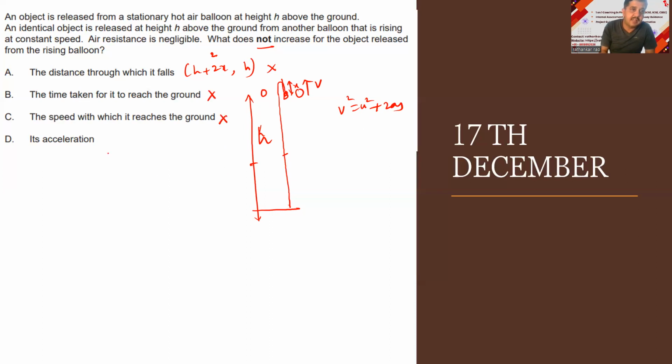This is also incorrect. Of course, with three of the options incorrect, the last option, acceleration, should be correct. That's what you can guess. But if we want to prove it, we know that when you throw the particle upwards, drop it downwards, or throw it downwards, do whatever you like, the acceleration due to gravity will always remain constant, right? Why? Because it is dependent on the earth.